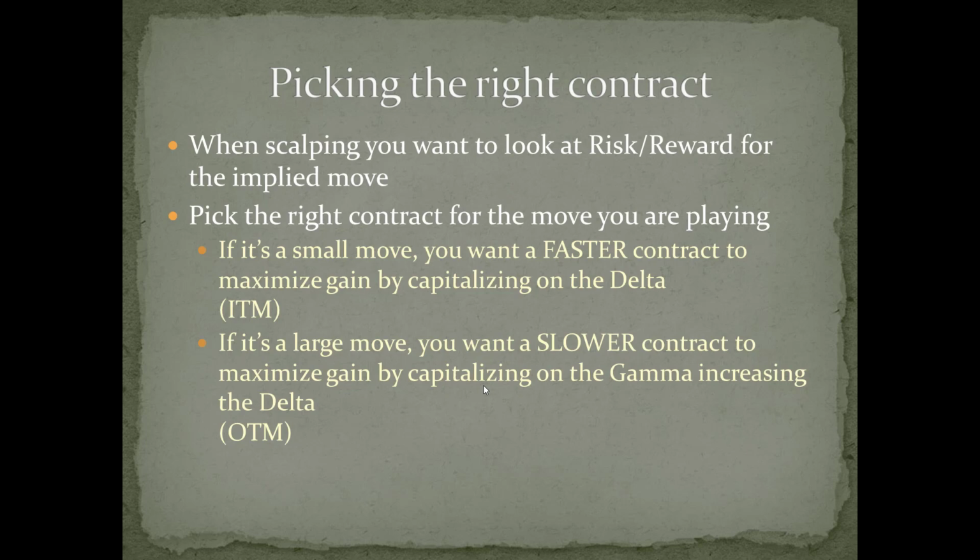So, like, let's say there was a resistance break of point A to point B, and it's only 5 cents before the next resistance. Well, even on a good delta, like let's say your delta is 60, right? So you're going to get 6 cents per 10-cent move. So being that it's only a 5-cent move, you're only going to get 3 cents per contract profit. Now, based off your commissions, that might not be worth it. You might want to wait for the next play, because you know, go ahead and take a penny or two out of there for commissions.